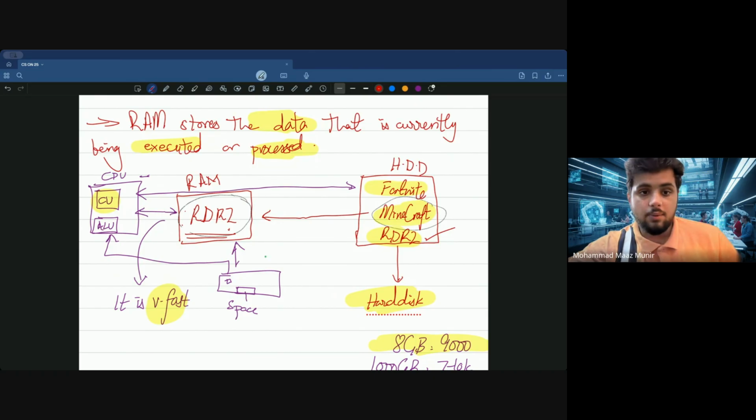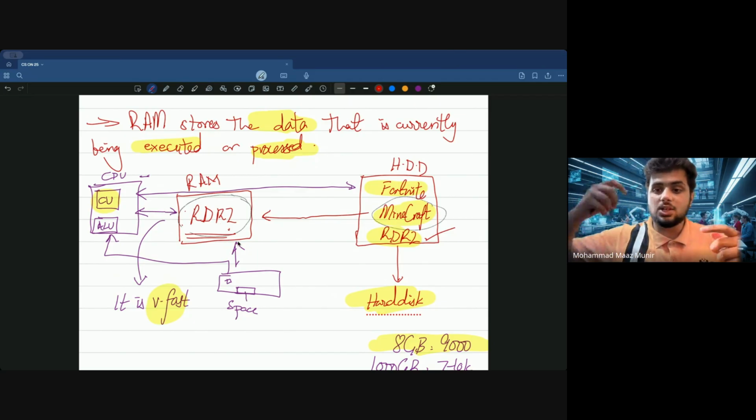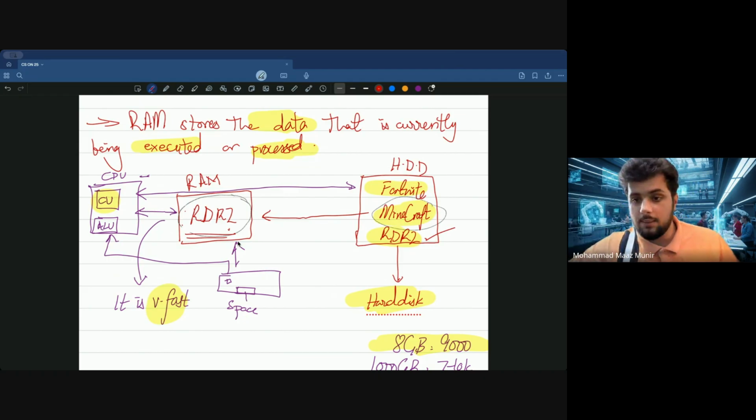So back to where we were. So if I want to now play RDR2, so now Minecraft files are no longer up there. So Minecraft band ho gaye. So now in my RAM, I only have RDR2 key files. Now if I want to press the shooting button, if I want to shoot someone in the game, so exactly when I want to give information to the player, ki yaar, let me ride the horse, या let me do hunting. So जब मैं weapon लेकर किसी के ऊपर fire करूंगा game के अंदर, so what's going to happen? How will the game get to know that I pressed the mouse button?